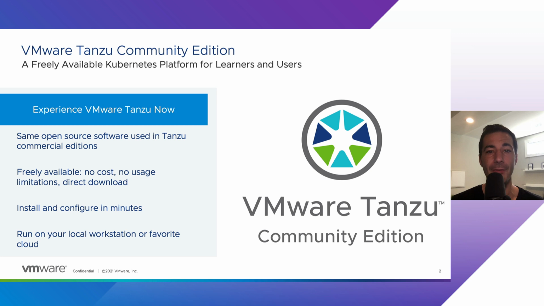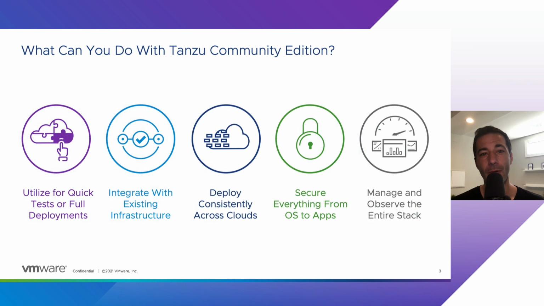So let's dive into what we can do with Tanzu Community Edition. We're going to talk about these different pillars, and each of these pillars we're going to dive into a little bit deeper. So we're going to talk about the architecture. How do we want to utilize Tanzu Community Edition? We're going to talk about how we integrate into our existing infrastructure, not just from a compute side of actually getting Kubernetes up and running, but how do we do it for persistent volumes? How do we do it for container networking? And how do we do it for even DNS routing?